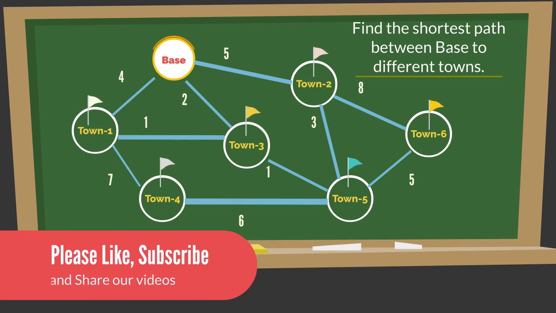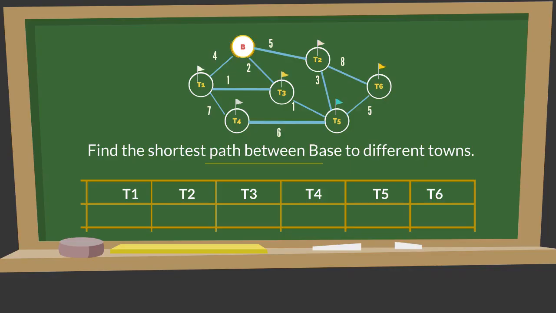This question demands us to calculate the shortest distance between the base and all six given towns. For this purpose, we need to use Dijkstra algorithm and show all working in the given rows and columns. In the real question, you are asked to write the final calculated shortest path distance for each town. However, you need to write the detailed procedure, step by step, separately.